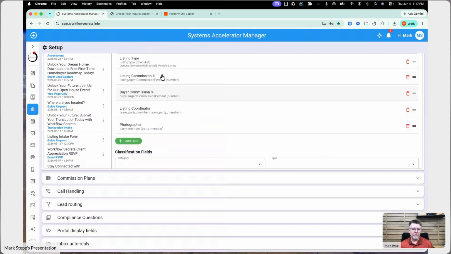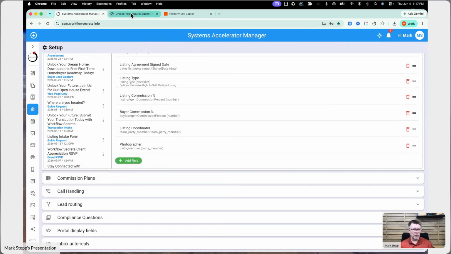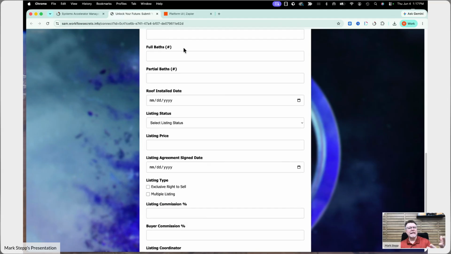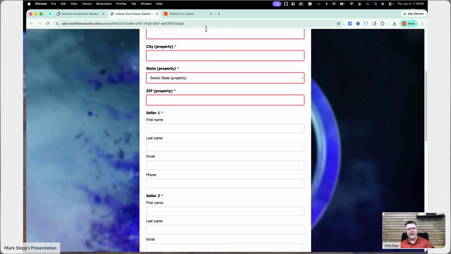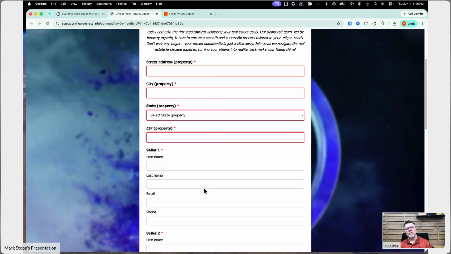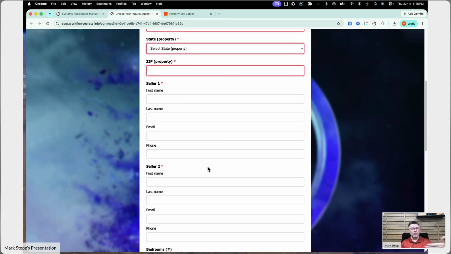The whole point of this intake piece, whether for listing or for transactions, is creating something that you and your team can go to very quickly, a landing page. Again, this is not something that I would make available as public, but it would allow you then to add these property pieces and listing pieces. It will create the property record. If it's already in there, it tries to do a find. The challenge is if you don't type it in very close to the right name, it may not find it. It could create a second property if you've already listed it. So that becomes a challenge.